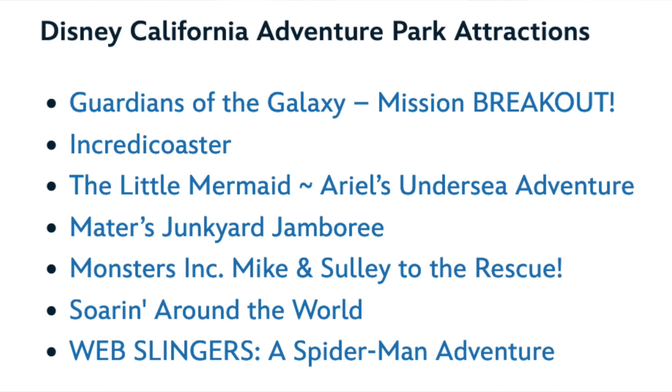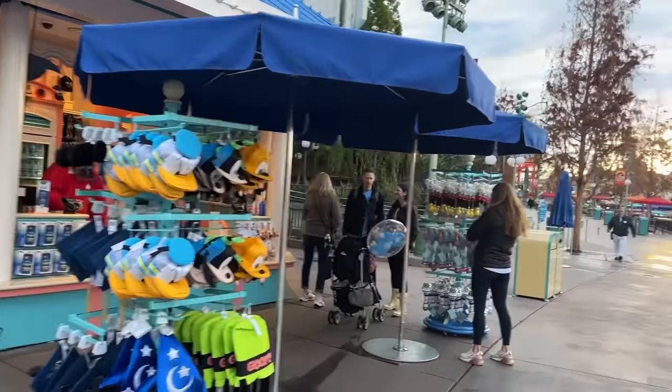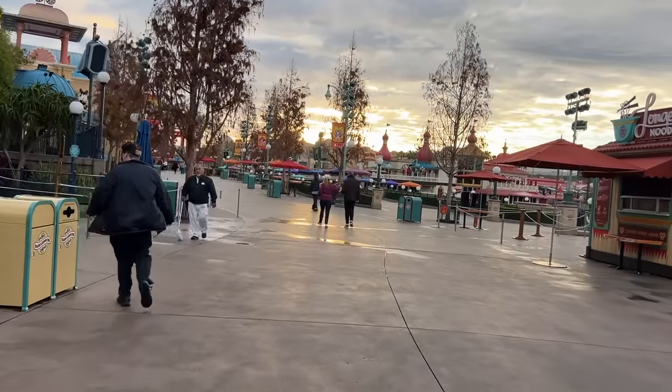Most of the rides that are open are on the other side of the park, so we're going to have to backtrack a bit. Some of the stores are open with cast members. My major strategy for early entry is to do Radiator Springs Racers right when the park opens at 8, so I want to be standing in line for that very close to actual park opening. That means we have about half an hour to ride something else — probably just one ride — because Radiator Springs Racers had a 110-minute wait yesterday. If we can get it done before the rope drop crowds appear, that'd be great.